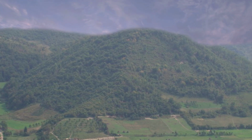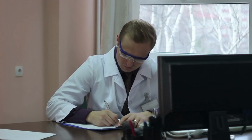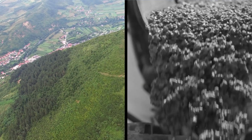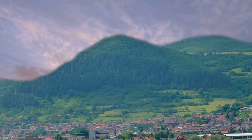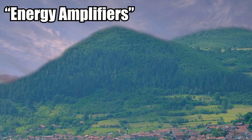Experts denounced Osmanagic's claims, pointing out that he had no valid evidence to back them up, and that the so-called pyramids are merely a group of distinctively shaped natural hills. Meanwhile, the armchair archaeologist upped the ante, stating that the mounds were built atop the most extensive network of underground tunnels ever discovered, and that the largest pyramid was built using an advanced type of concrete that supersedes modern construction materials. If you ask Osmanagic, these controversial peaks are energy amplifiers that enhance health and longevity.